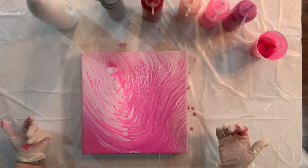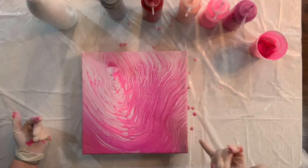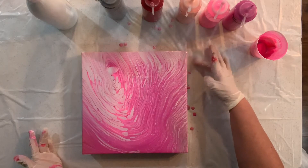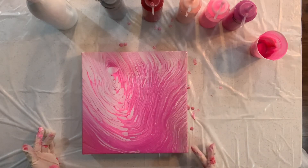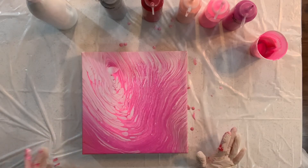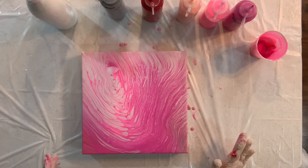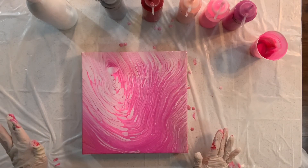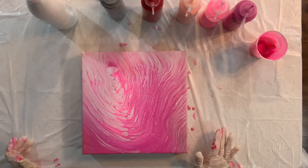Now I'll just let it sit. I think it turned out really cool — I love how milky this looks with the white, and I think it'll continue to pop up with some different cells. I'm just going to let the paint drip down the sides in hopes that it covers most of it, then pick up where I can to make sure the corners are covered, staying in the color that's around the edges. All in all I think it turned out pretty neat. The neon pink definitely made it nice and bright. Thanks so much for tuning in today — check back later to see the finished project.